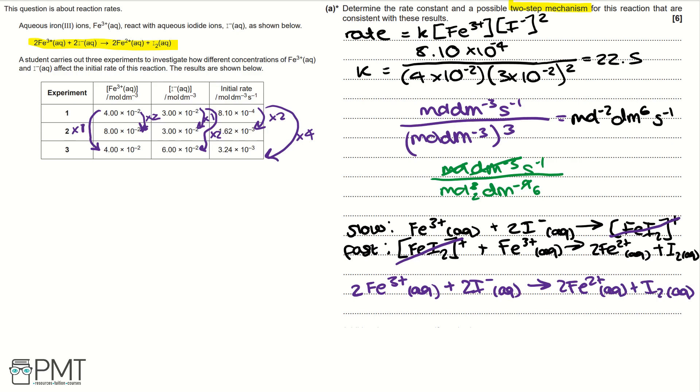To get the marks for this question, you need to have produced a comprehensive conclusion which uses quantitative results for determination of the reaction orders and determines K from correct rate equation, which is what we've done in this question. Because there's an asterisk, there aren't specific marking points, but as long as you've been comprehensive and clear about your working and you've got the correct answers, you will get your six marks.